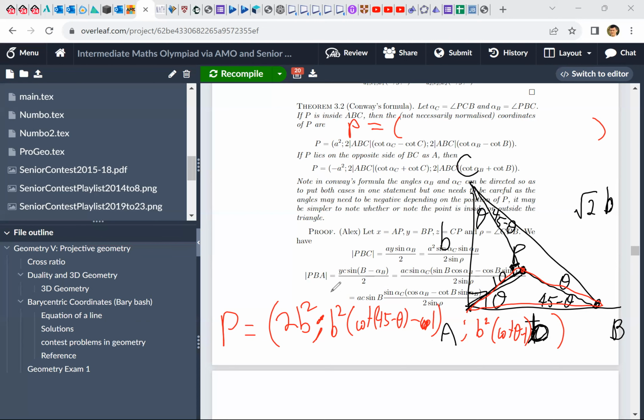So the coordinates are supposed to be equivalent, right? Yeah. So 2b² equals b squared. No, I want the coordinates. The coordinates for one of them is 2b² followed by b squared cot. So that's one of the coordinates. Which one are you doing though? If we take it from line AB. AB, okay. The coordinates are b squared. B squared, okay. So it's in the wrong place, yeah? B squared goes into the C entry, okay?